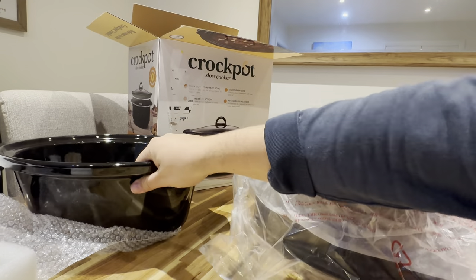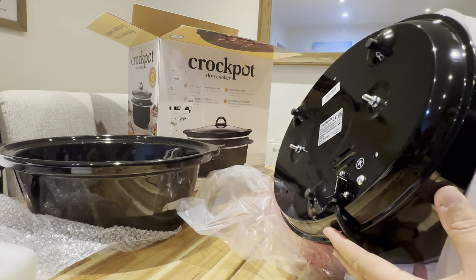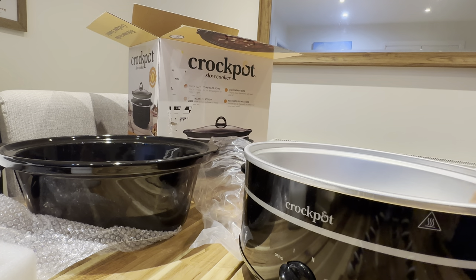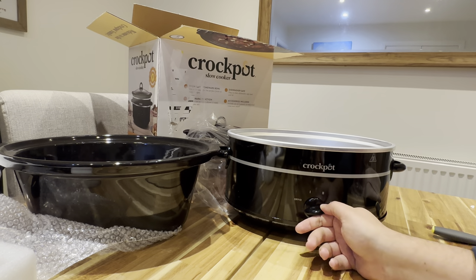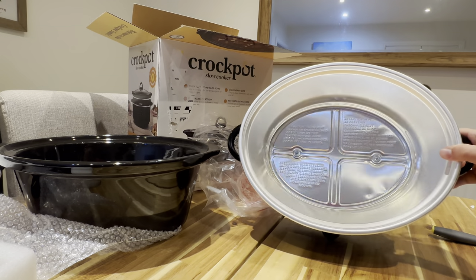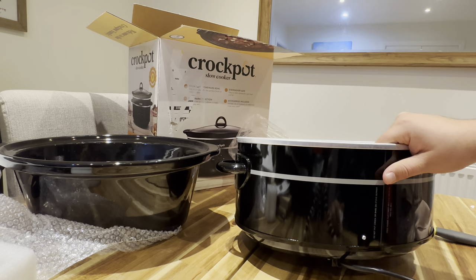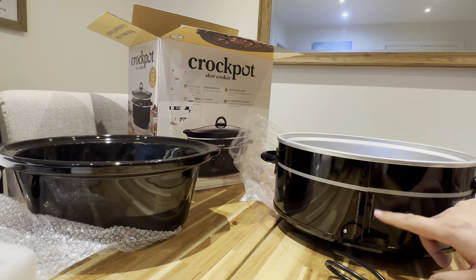This is like plastic here, and it looks like you can also mount it — I presume you could unscrew that and mount it to something if you wanted to. It comes out — there you have it, Crock-Pot. That would be low, high, slow cook, or keep warm. There you can see a whole bunch of different writings. I would be lying if I knew them all. Do not put crock or base on stove burner — that makes a lot of sense.